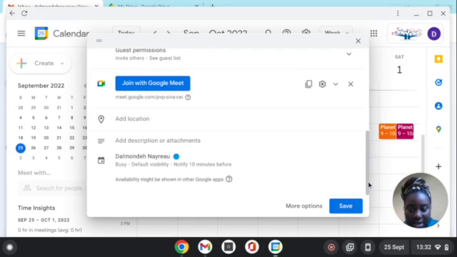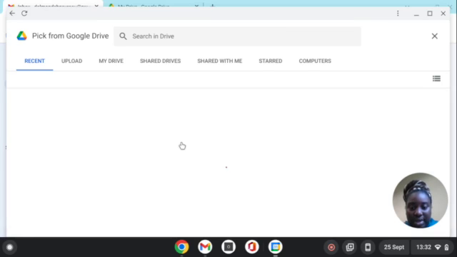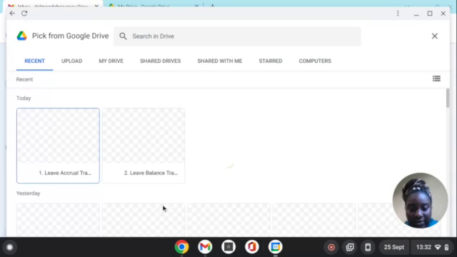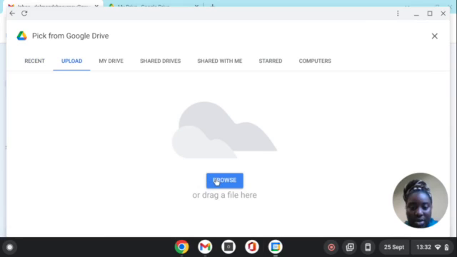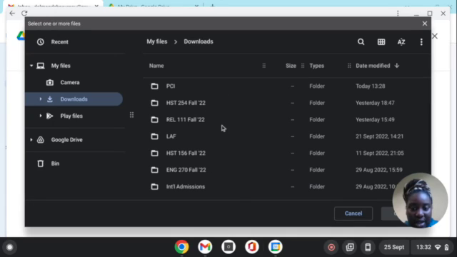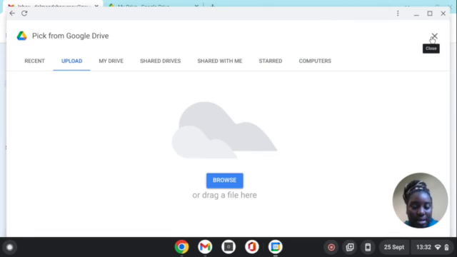another thing you could do is add any descriptions or attachments to the meeting as you want. If you had a document, say for example, the meeting agenda or something else that you want everyone to have access to, you could go to attachments and pick from either your Google Drive or from your computer itself if it's saved on that. If you browse here, you should be able to pick a file from your files, and that will be available to everyone who you send the meeting invite to.